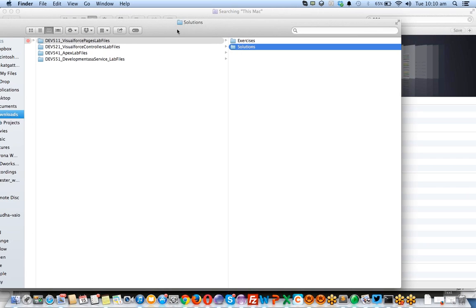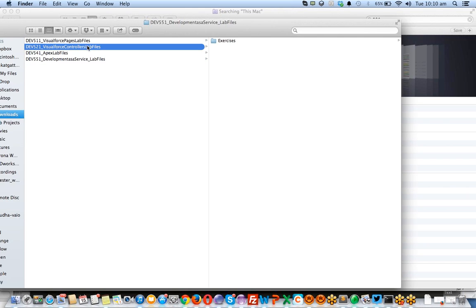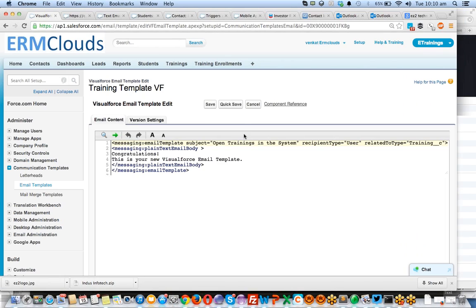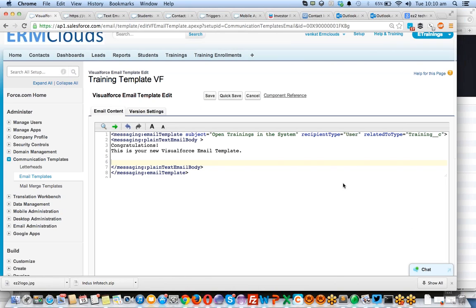This example I think is not with me. Yeah, let's see. Yeah, here it is. So you can also include this. So this is the VF template.